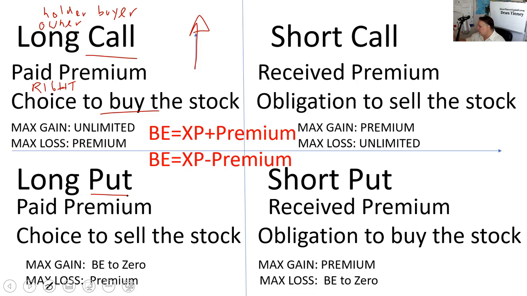But I say, what can you tell me about a short call? And you say, Dean, when you're short the call, you've received a premium. You have an obligation to sell the stock. You wouldn't want to sell the stock unless it's going down. It's bearish. Your max gain is the premium. Your max loss, test question, is unlimited. You might not have any clue what you just said, but it's technically correct. You say the break even is strike price plus premium. By the way, if you get the break even, then you know where you want it in relationship to the market price of the stock, right? Here you're bullish, you want it above, you want it below. I'm not lecturing options. I'm just sharing with you that if you memorize the matrix, that would get you over on the SIE. It may not get you over on the 7.